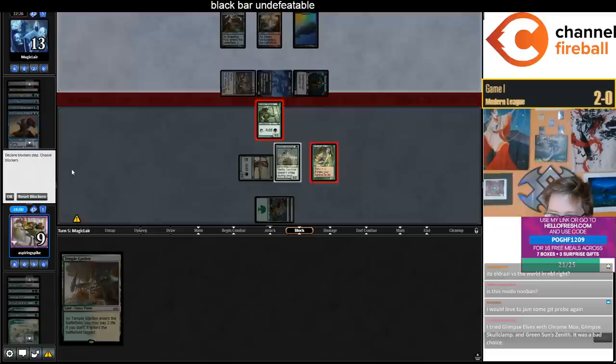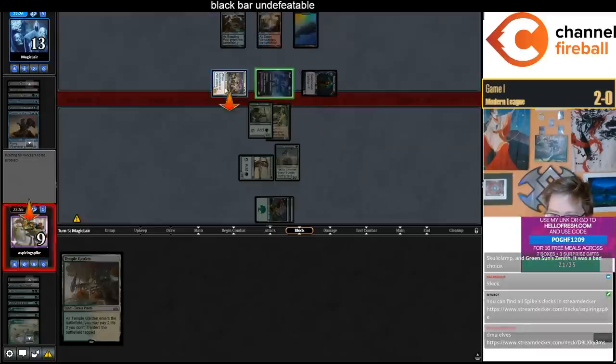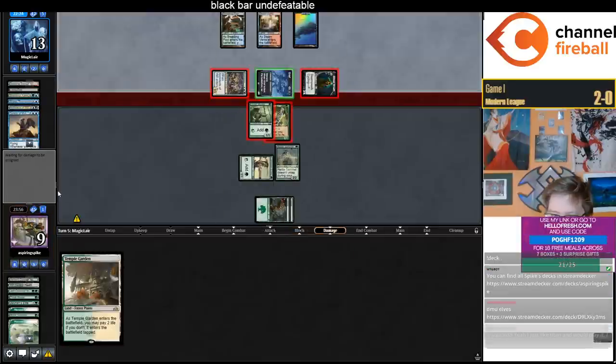Maybe I double block like this. So I can trade here. Okay, maybe I've untapped and traded there anyways.